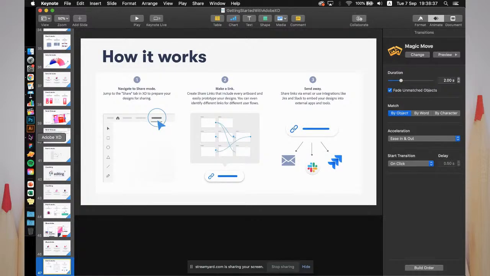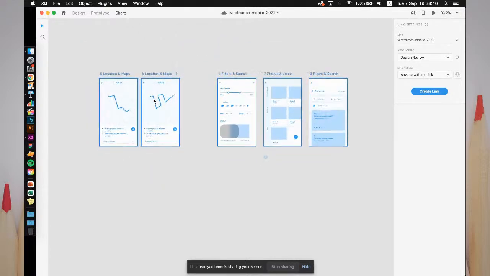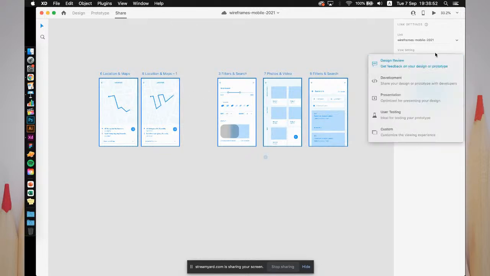So here is the share panel. I will share all of these screens. You can select here on the view setting if it's for a design review, development, presentation, user testing, or customized for your viewing experience.